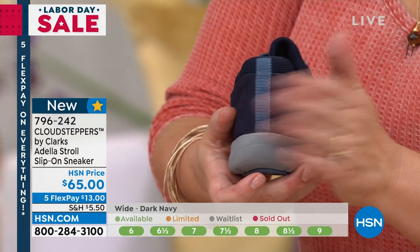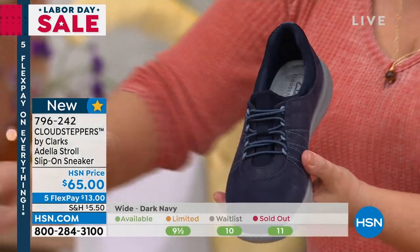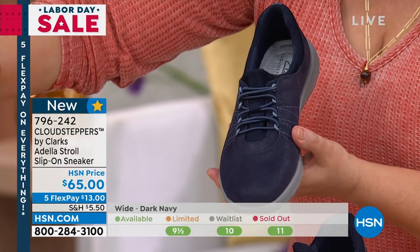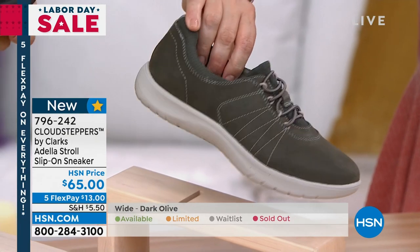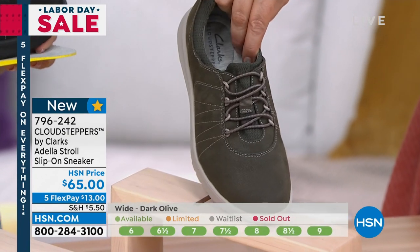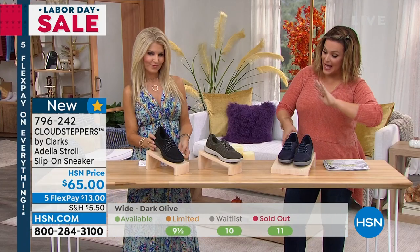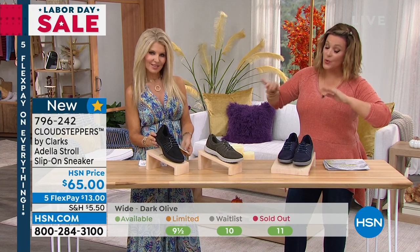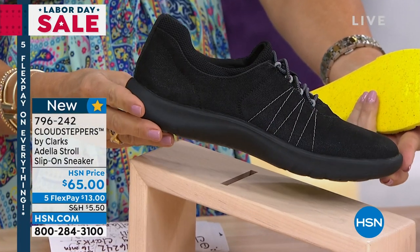We've got the green light and red light on the bottom of the screen to help you out with the ordering process. If you're picking up the olive today, it's done with almost like a soft mushroom color. And the bungee cording is done in that oyster color. And then on Faith, it's all black — the outsole, the whole shoe — and the stitching has just a touch of contrast with lighter threads.